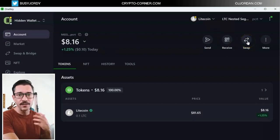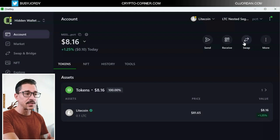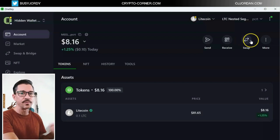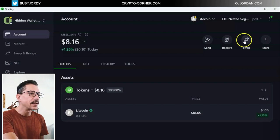If you are holding any tokens that are starting to lose value and you quickly want to swap them for a different token with stronger fundamentals and better outlook for making a profit, then you can also just do it here. You don't have to do the whole process of sending it to an exchange and then sending it back. So for this purpose, I need to send — let me grab the wallet where I'm sending it.